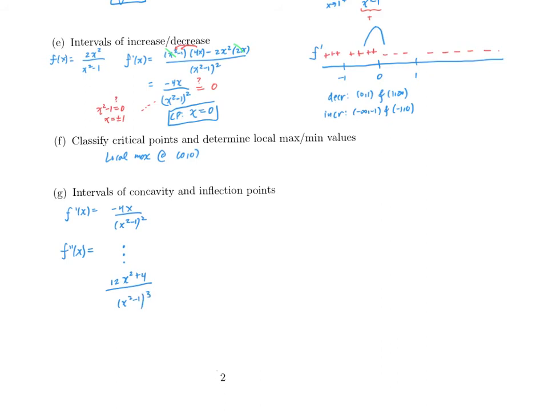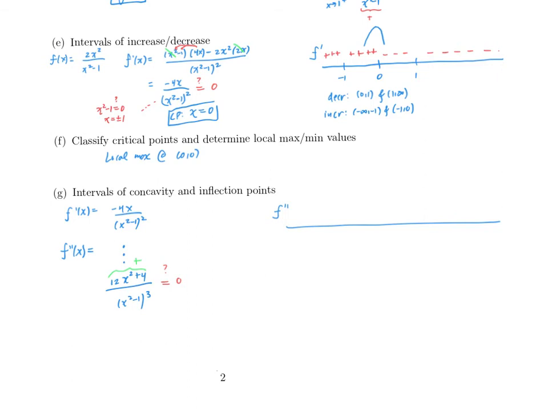And recall once again what it is we would like to do. We're studying the sign of the second derivative. So we need to think once again, where is this quantity equal to 0? Well, it turns out that it is never equal to 0. The reason being, when you look at the top, that's always going to be a strictly positive quantity.